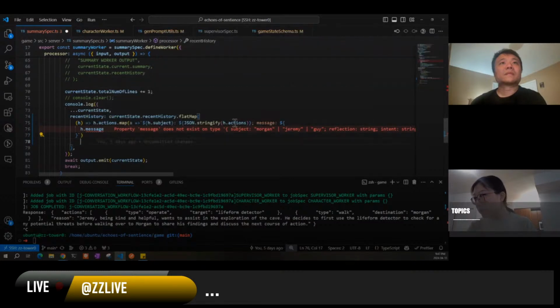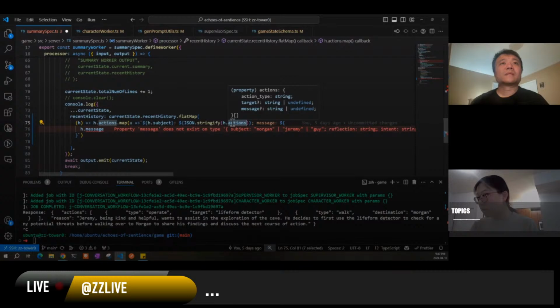H dot subject, JSON dot stringify H dot actions.